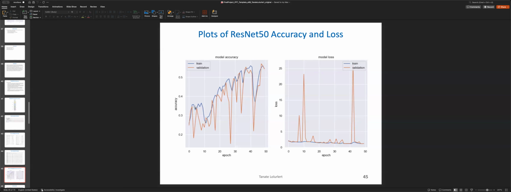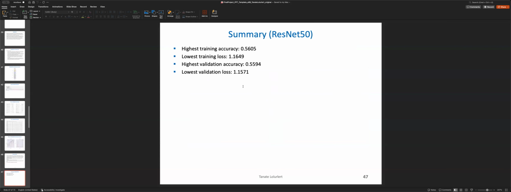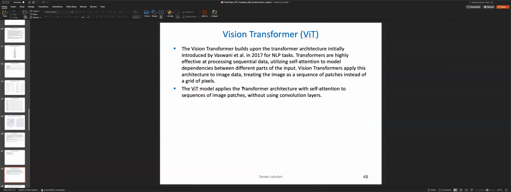You can see that the accuracy is increasing throughout 50 epochs, but it's not really stable. The reason is that the regularization and the learning rate could be the issue for this. We have to do some hyperparameter tuning for that. Summary.